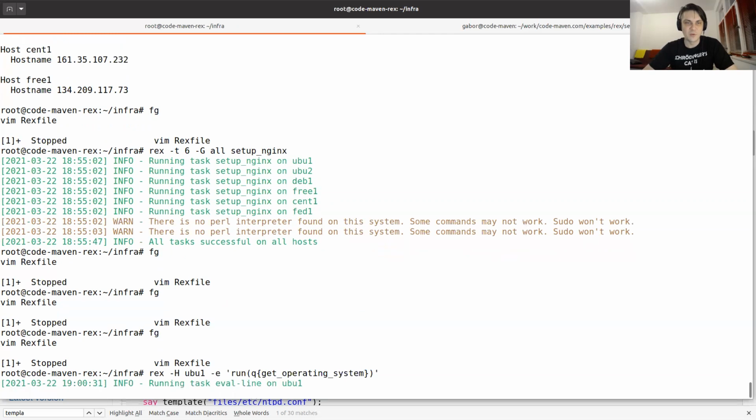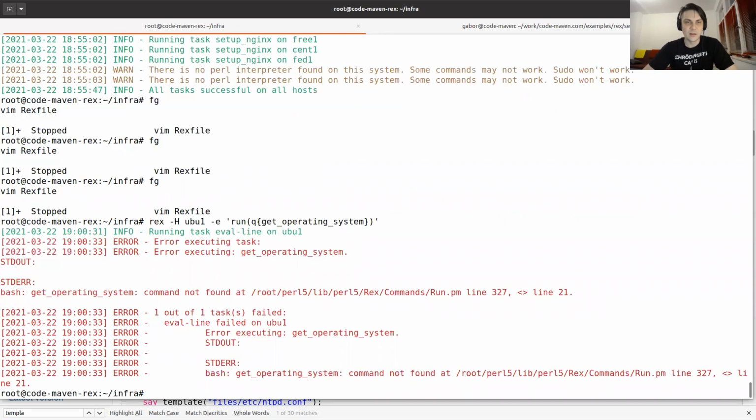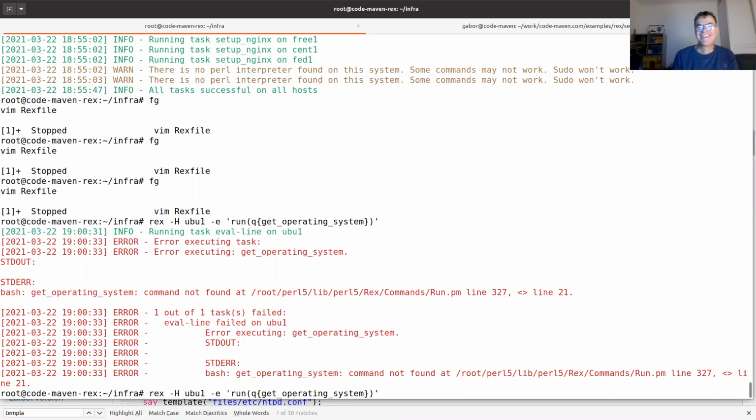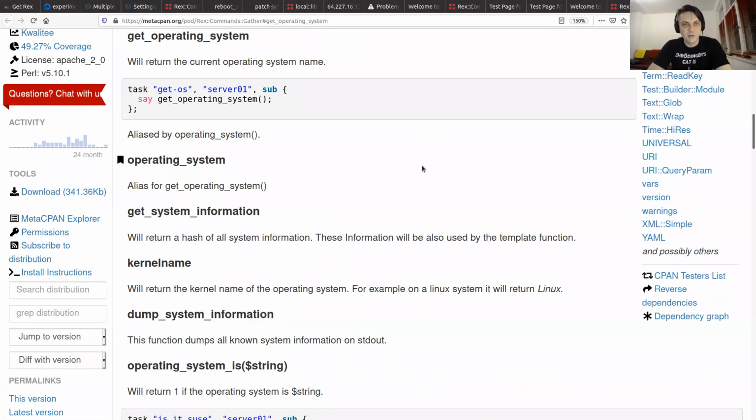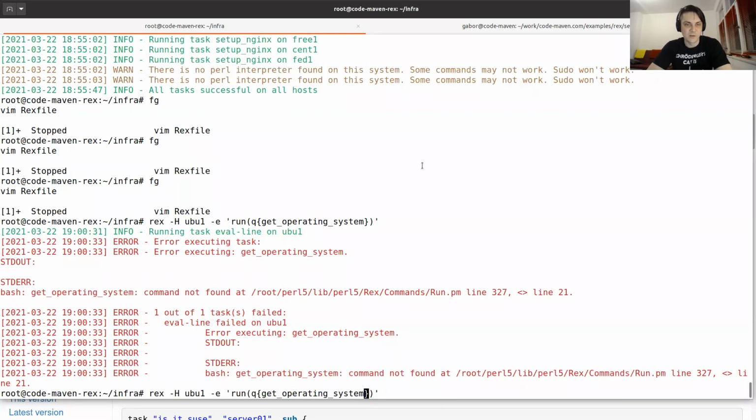And I'm looking up the namespace of it. Too many windows open. I'm pasting a link. Okay, so I wrote it correctly. So you don't need the run. You need the run if you want to execute it as a command line command. But there's no such command in Bash or whatever system you use. It's simply a Perl subroutine.